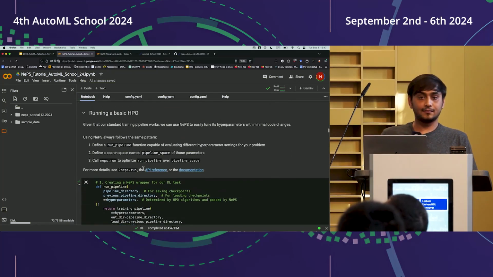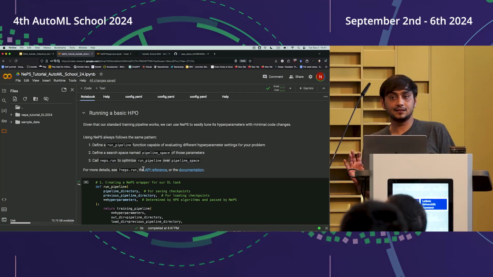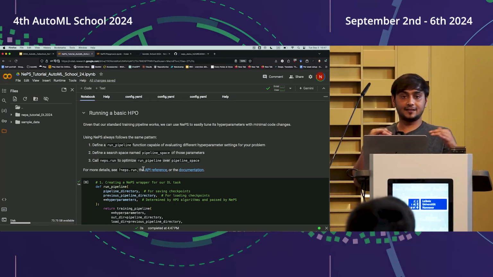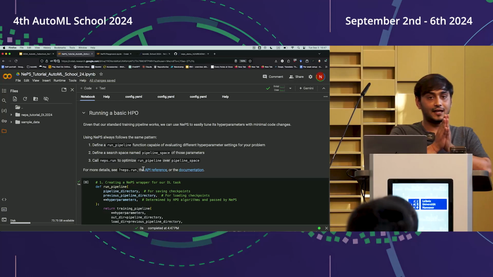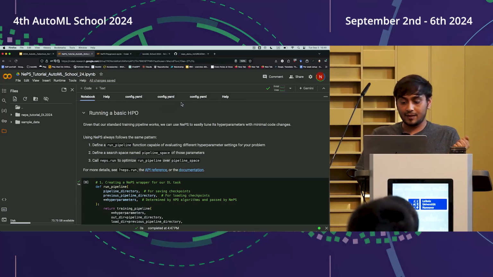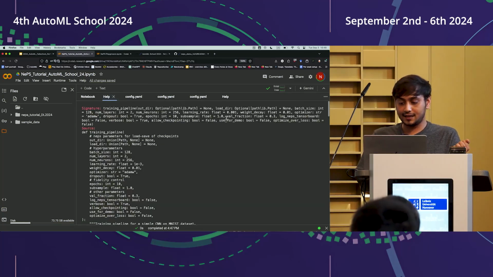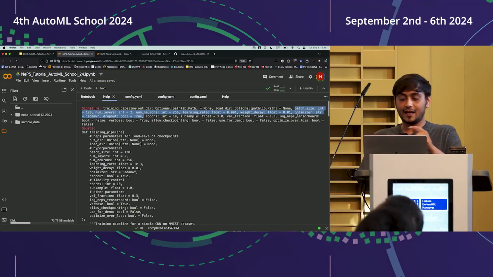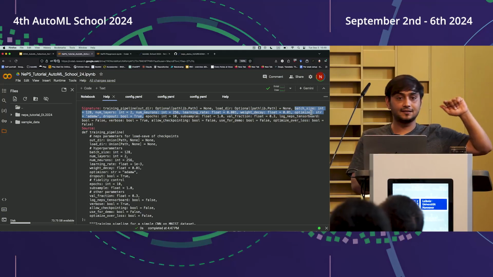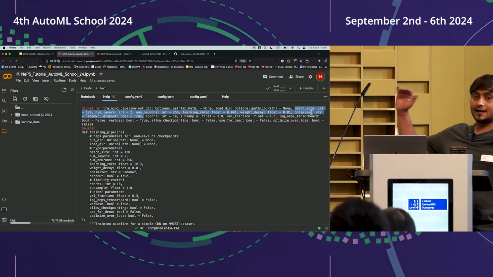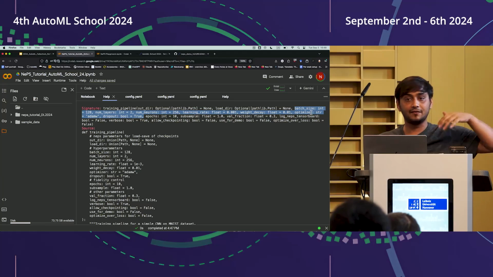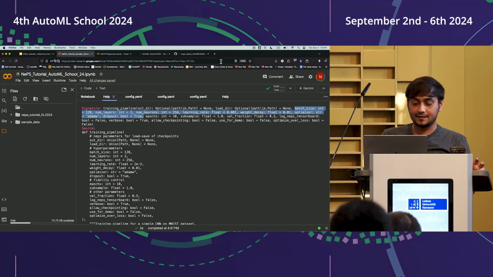Right, so we are good till now. Any questions? So we have basically downloaded the data, checked if NEPS works, and have a task that we would like to optimize. Maybe I quickly go back to this thing here just to highlight that everything here, we have the freedom to completely optimize the hell out of it. We are parameterizing all possible things in the pipeline, and we can technically optimize anything we want.